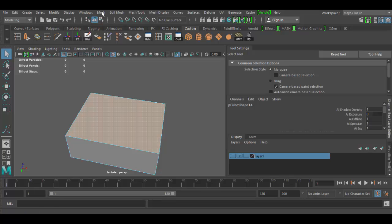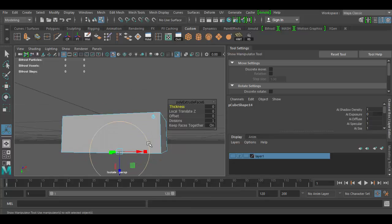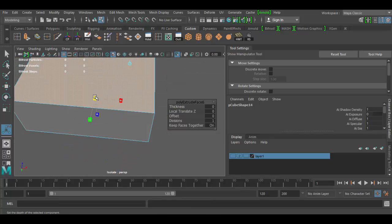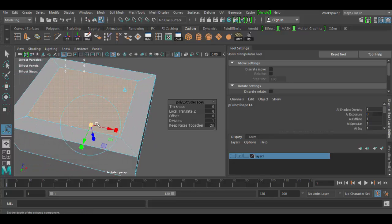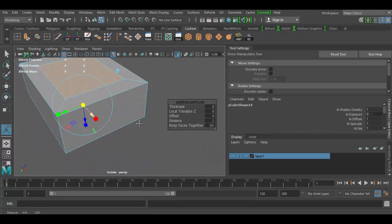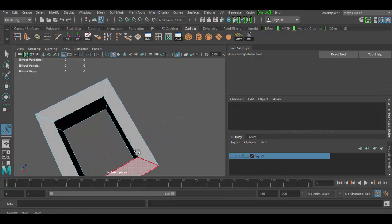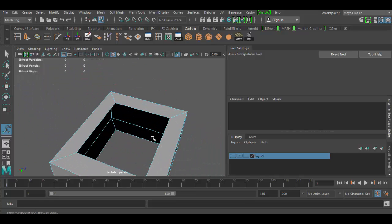Click on the extrude tool. Again, that's under the edit mesh menu. Choose extrude. Then what we're going to do is click on the blue cube and then click on the center cube, and that will scale inwards a little bit. And now we're scaling from both ends at the same time, which is pretty cool. Then what we can simply do is hit the delete key, and that will get rid of both of those faces. Now all we have to do is bridge the geometry across here.